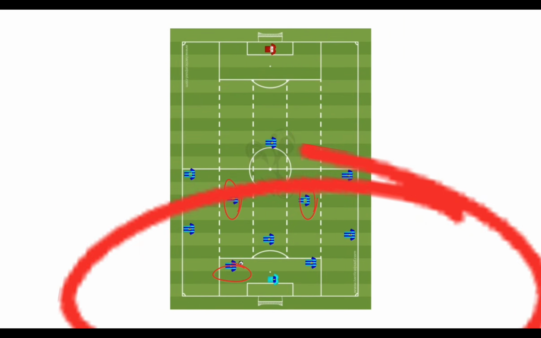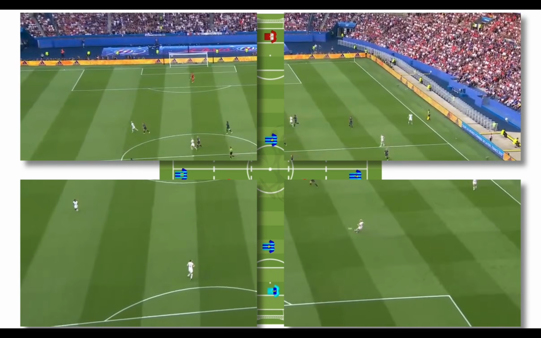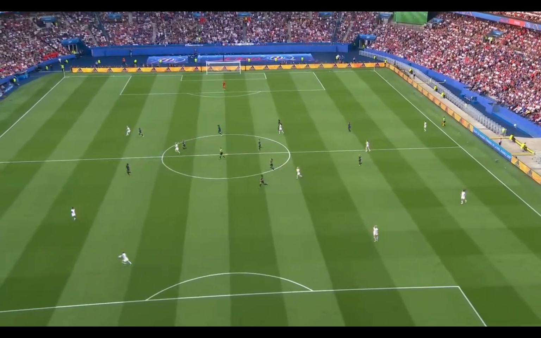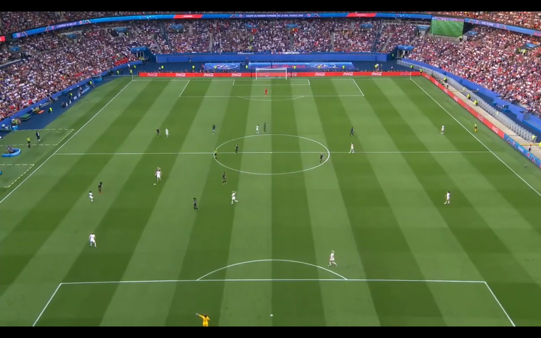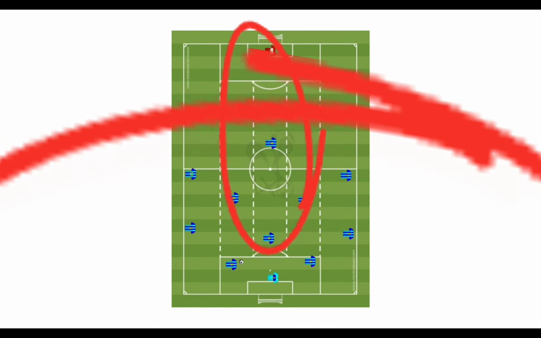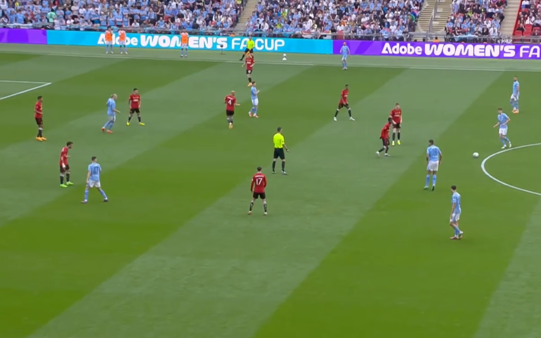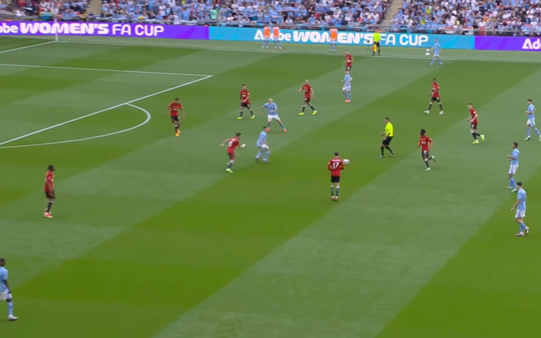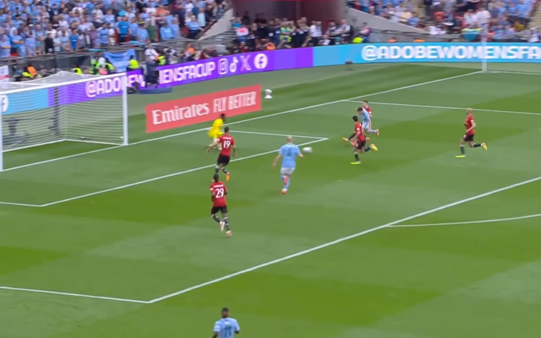Centre-backs and central midfielders, including the number 10, occupy the half spaces. While the goalkeeper, defensive midfielder, and the striker control the central lane. Each channel creates different angles, passing options, and different types of attack.